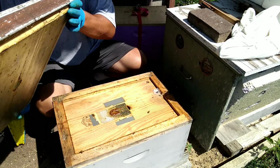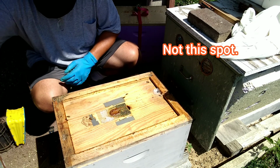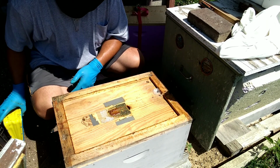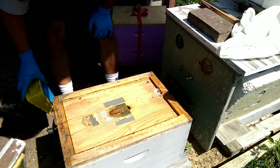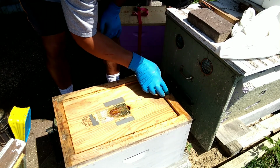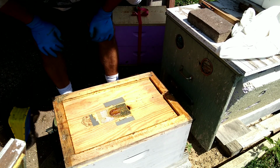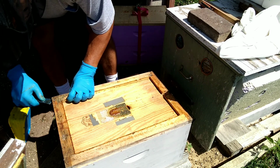I put them in a really inconvenient spot, which kept me from checking on them as much as I normally would, which really isn't that much anyway, but I really just didn't ever want to crawl back in that spot and check on them. So finally the other day I said, screw it, I'm going back there, I'm going to check on them. And let me see if you think the same thing.